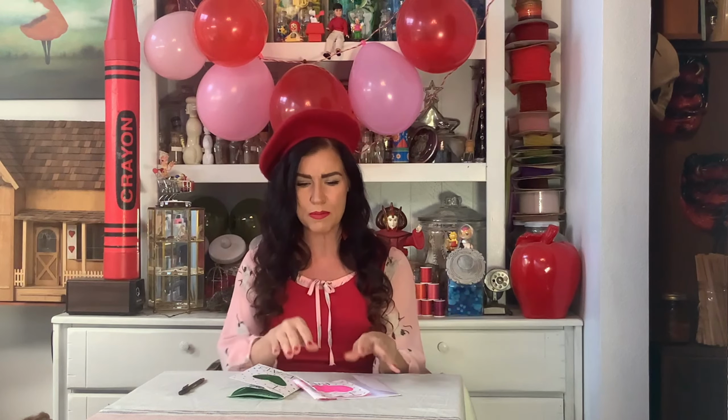It made me feel seen, and it made me feel special, and it made me feel like someone knew me and cared enough to take the time to get the paper and write the stuff and lick the envelope and go to the post office. So those things mattered to me. And now you can create that warm feeling for someone else too.